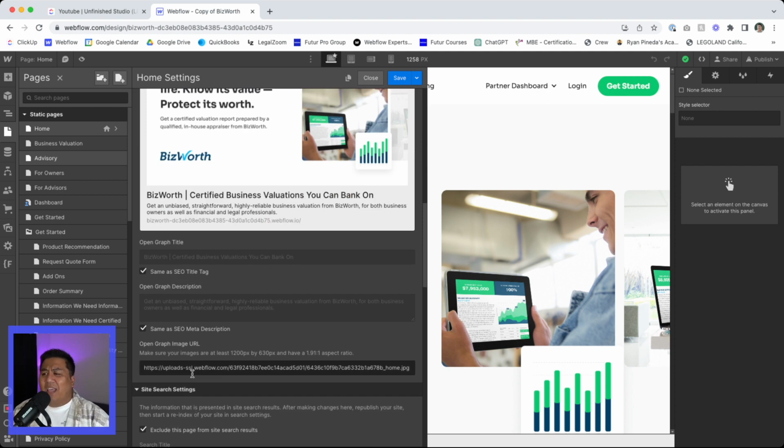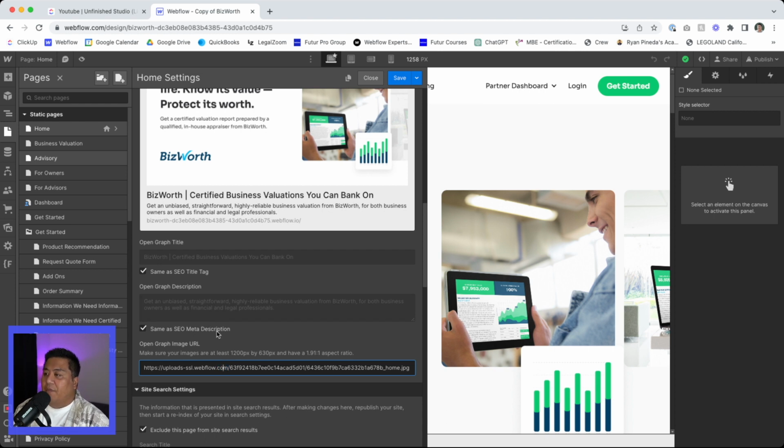Now, some of you may say, that's weird. Why did Webflow do it like that? Why can't we just upload the image? The reason why, a lot of times on your website, you'll have the same OG image for many of your pages, for most of your pages. For example, your homepage, your company page, your contact page. A lot of times you're going to have the same OG image. So instead of having to upload the image every single time you have multiple assets, just pull it from the same asset, paste it right here.